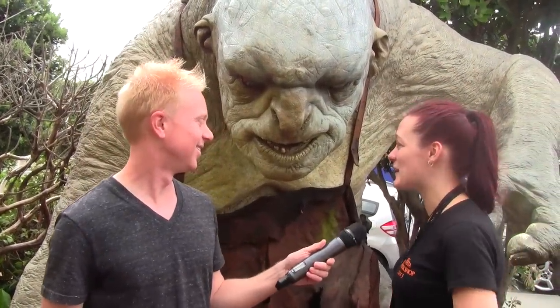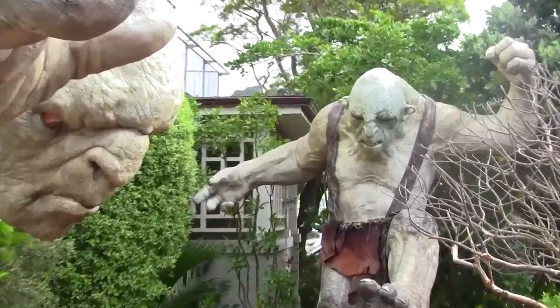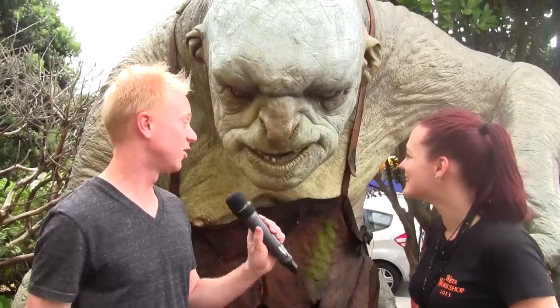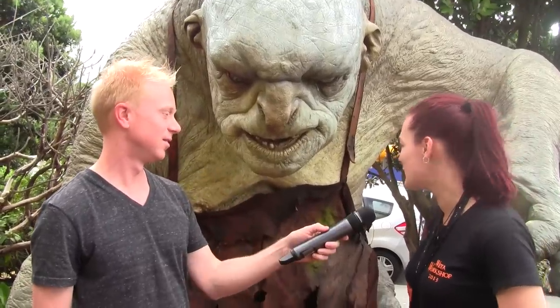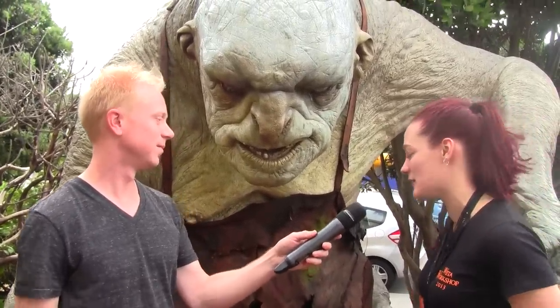Here we have my mentors, the cave trolls. The cave trolls are pretty cool. They actually originally were made to go to Comic Con, so that's why you can't climb in them — they're actually just lightweight plastic and they're hollow inside. You don't allow people to touch the trolls, right? Not too much, because you can actually see it starts to wear the paint off them. But we do come and repaint them every now and again.